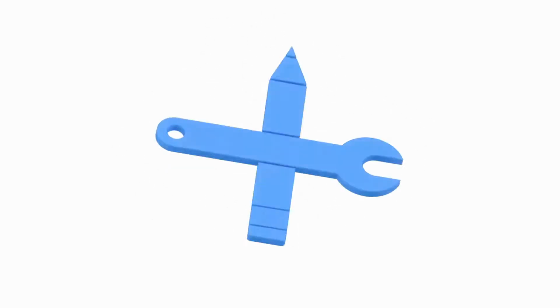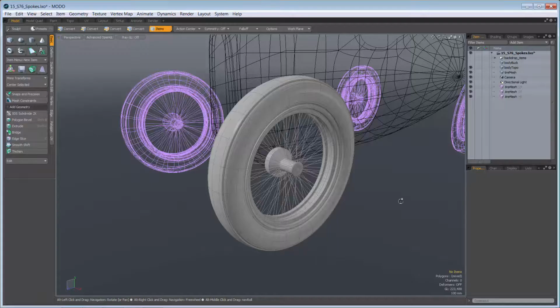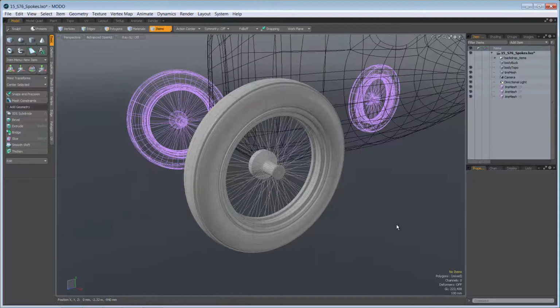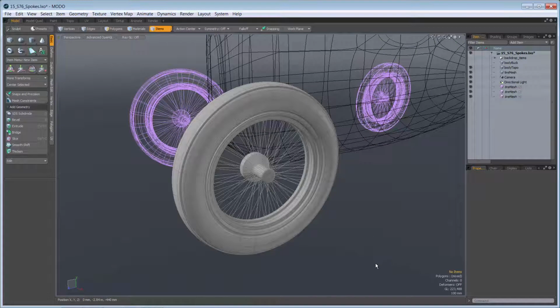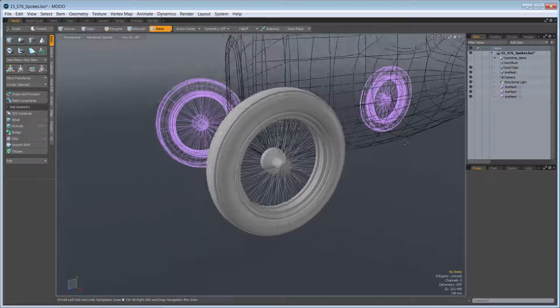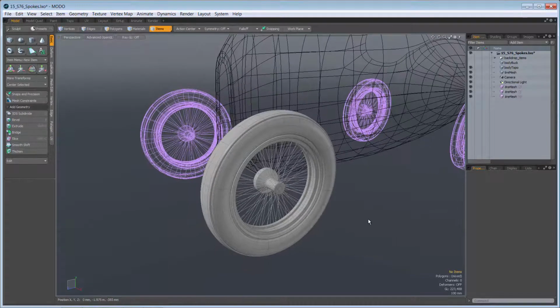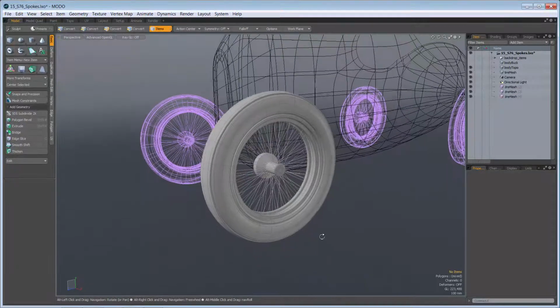If you find yourself doing a lot of redundant work over and over in Modo, chances are you are doing it wrong. Or doing it wrongly, I suppose, would be more grammatically correct. Anyway, what Modo is great about is allowing you, A, to automate your workflow using things like macros and scripts and customizing the UI, but also it's great at allowing us to reuse just regular old work that we've done using a variety of types of presets.